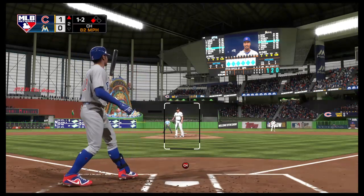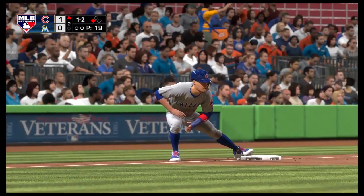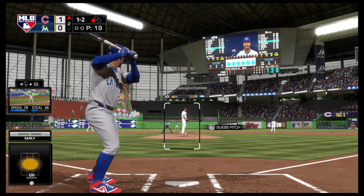Ball and 2 strikes down to Jones. Trying to do way too much up there from what I can tell. He knows that's a big run standing there at third, but that swing was way out of control. You still have to stay within yourself and look for your pitch.